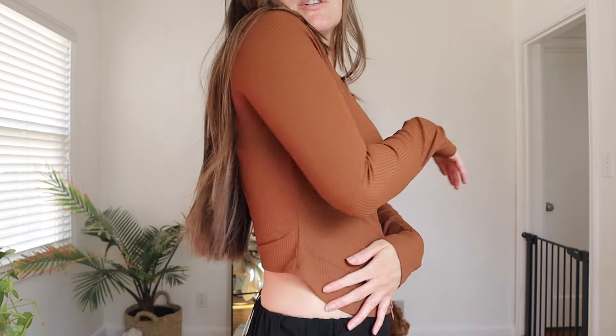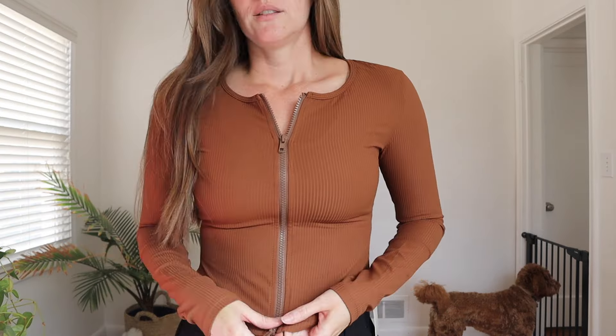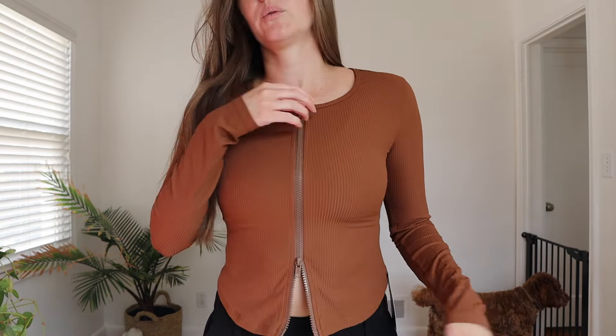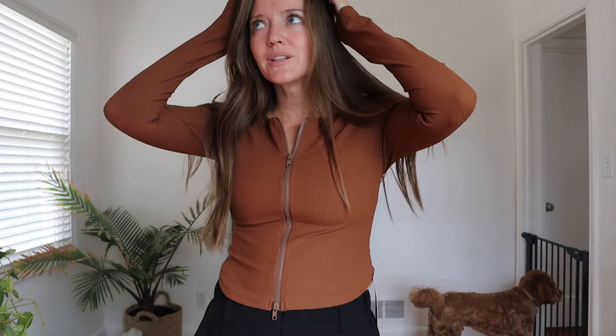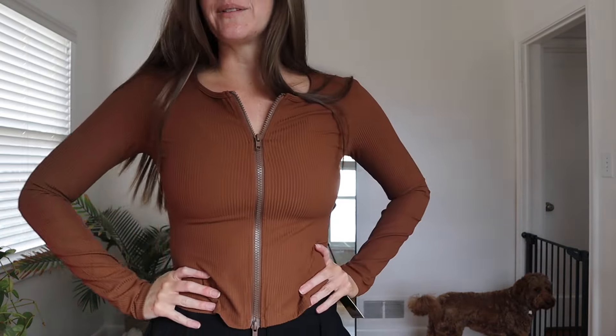Definitely put on different pants, but it's kind of like the other one — shorter in the back and then tapered in the front. The neckline is very different though, which I kind of wish wasn't so open. But it's a double zipper so you can kind of part it at the bottom and the top, which is interesting. The fabric is also very stretchy and very comfortable. It doesn't have the little thumb holes though, which is disappointing, but it's fine. Do we like it? I think we like it.